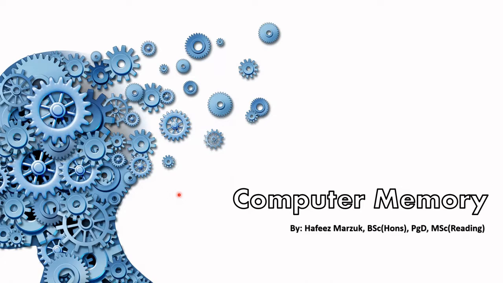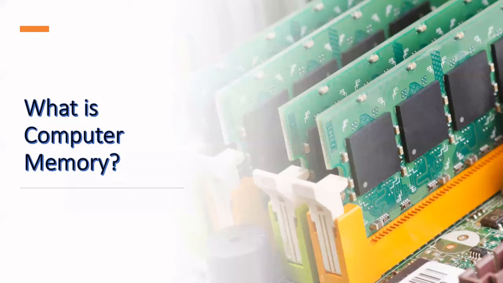Let's see what computer memory is. A computer is an electronic device that accepts data, processes that data, and gives an output. This is the basic idea behind the computer. Sometimes, to process the data, it has to be stored somewhere in your computer. Also, some data should be stored for future processing, and some will be stored after processing.